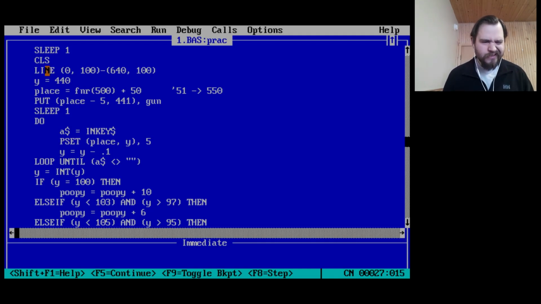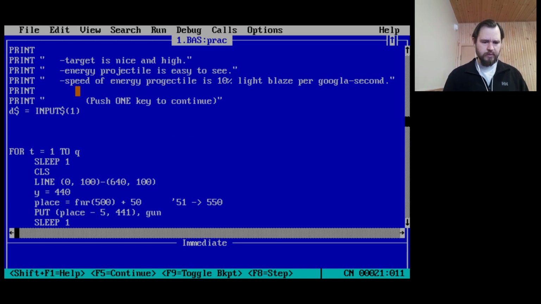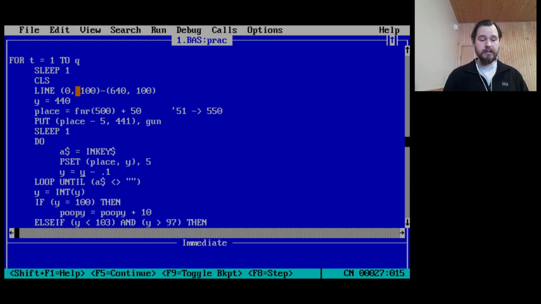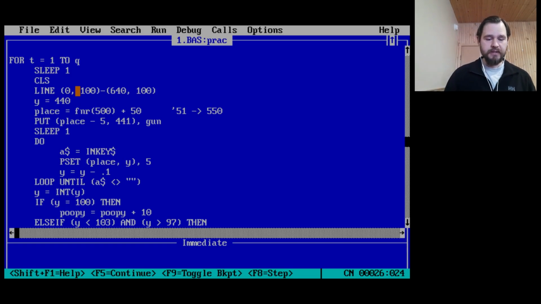Because y is not declared to be an integer, it is a single. It can hold decimal places, which we need it to because we're subtracting 0.1. But when we use it in a p-set command, it will internally use whatever integer it feels is the best for that decimal value. Okay, then y equals int y. We're converting it to an integer now ourselves.